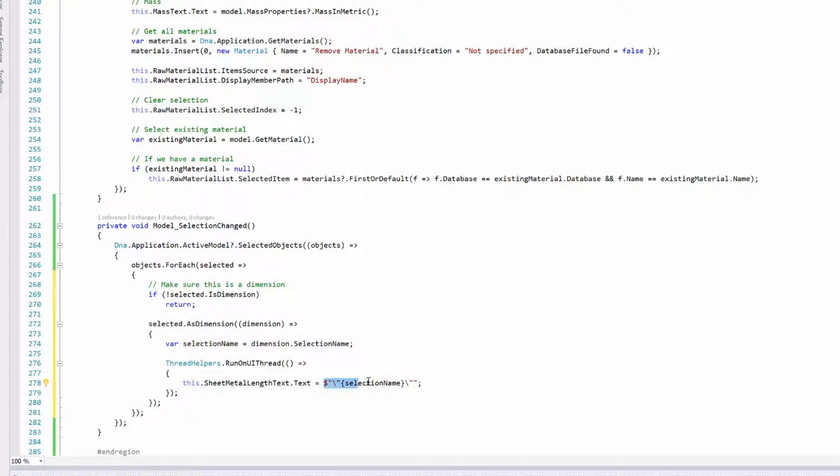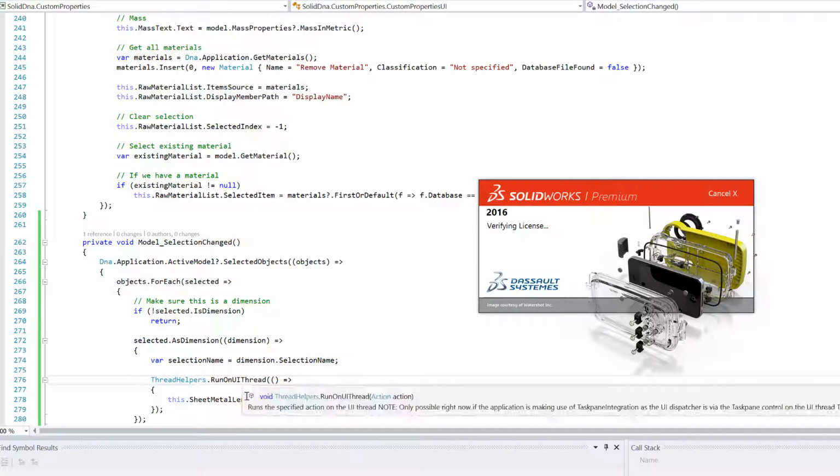So that looks a bit funky, but that's just how you start to inject properties like this in the curly brackets. There's your opening and your closing double quotes, which don't get included in the value. That's to start this string. And then the /quote means to actually put a quote inside the string itself. So if selection name was D1 at sketch1, we'd end up with D1 at sketch1 like that. That's the end property that we'd be setting, and you'll see that anyway when we select the dimension. So let's go and run this code now, and let's see it working.